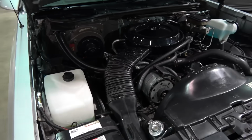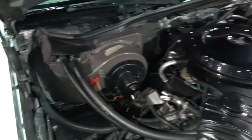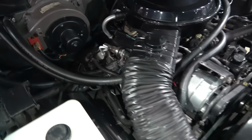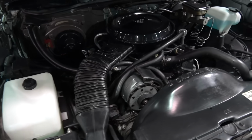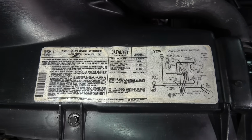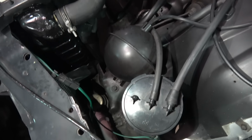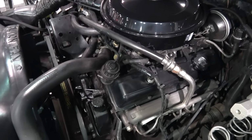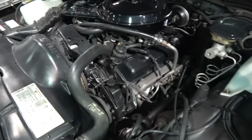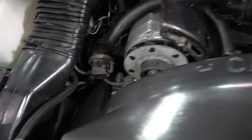So this car, L69 305, it's bone stock and it's an AC delete car. No air conditioning, but the 5-speed, so a little bit of weight savings. It was about running good, getting the best you could get from the small motor. All these vacuum hoses up here. Vacuum hoses, the smog pump is still there, everything's there. Where's our smog pump? It's there on that side, below the alternator. Right there. Yep.